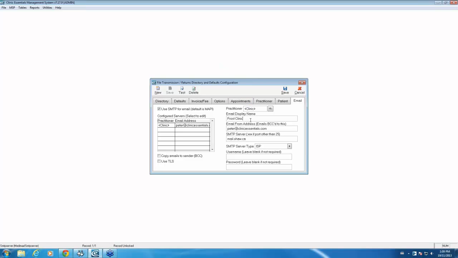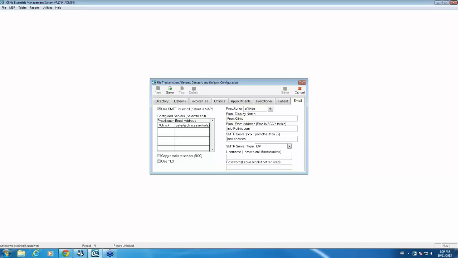On the right side here, you would put in your display name. This is our test database, so Frost Clinic is our test company. Then we have the email from address, which is who the email is being sent from. Generically, you'll probably want it to be info@yourclinicname.com. So we can change this here to info@clinic.com. You can set it up like so.